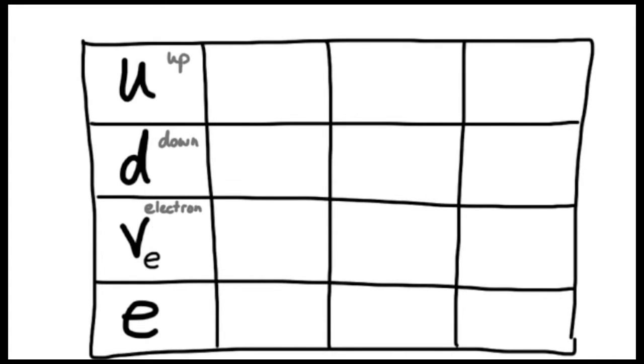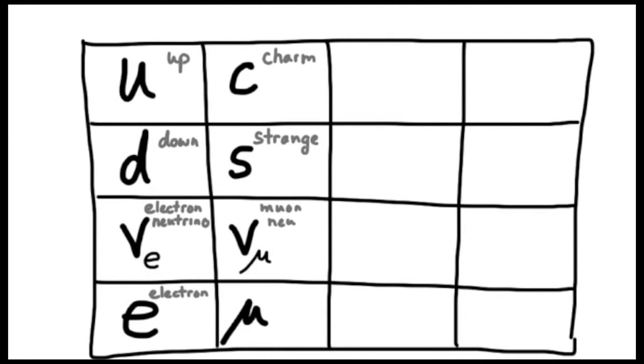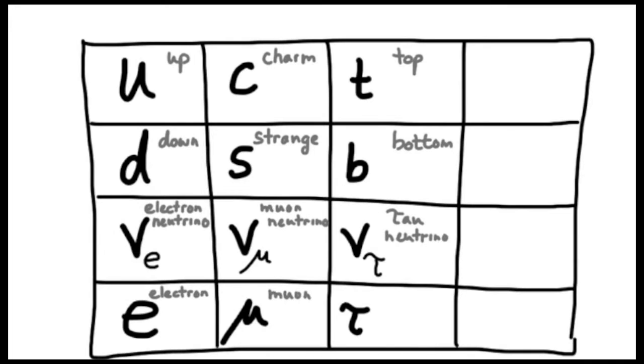Okay, we're going to look at the periodic table here for physics. It's called the Standard Model. Here's your first generation of particles. This is the up and down quark, the electron neutrino, and the electron. And your second generation of particles, again, two more quarks, the charm and the strange quark. Then you have the muon neutrino, another type of neutrino, and then the muon. And your third generation of particles starts off with two more quarks, the top and the bottom quark, and the tau neutrino, and then the tau, also called the tauon.